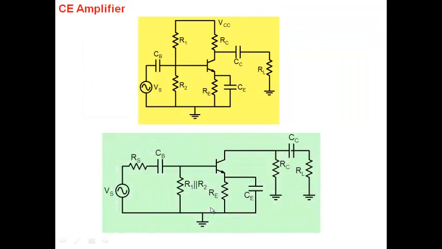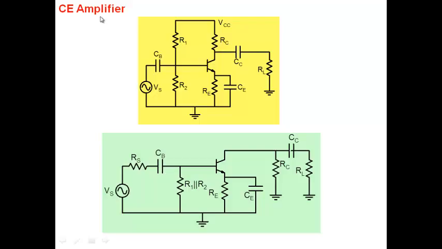All right, so let's come back to our amplifier. We want to find the 3 dB lower cutoff frequency for this particular amplifier. The first step is to take this amplifier and transform it into a small signal equivalent circuit. So VCC is to ground, and keep everything else. We are not going to replace the transistor by hybrid pi; keep it as it is. We know R1 comes down, so R1 is in parallel with R2. We're going to keep all the capacitors.